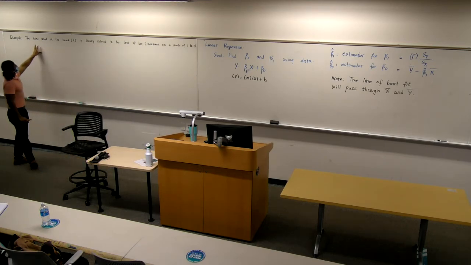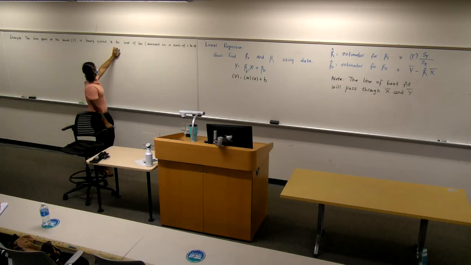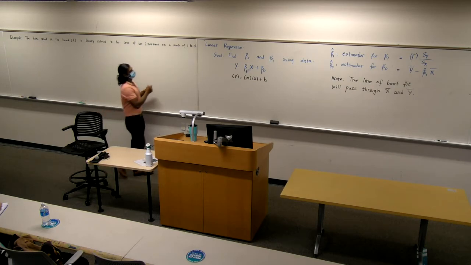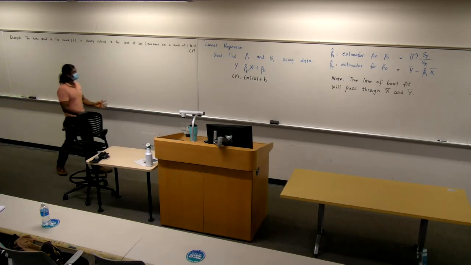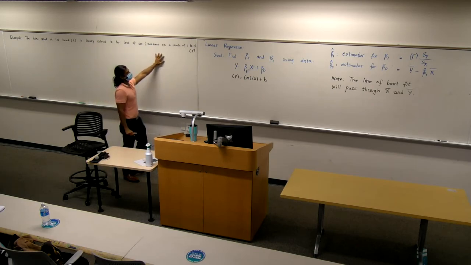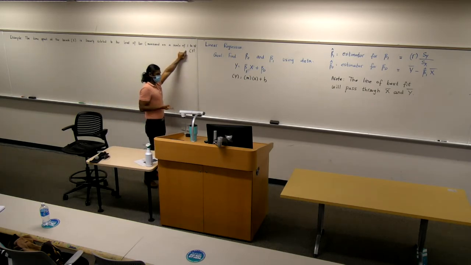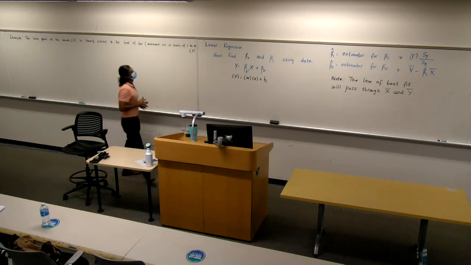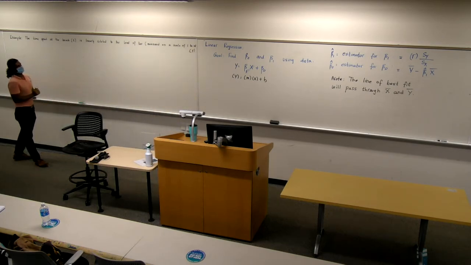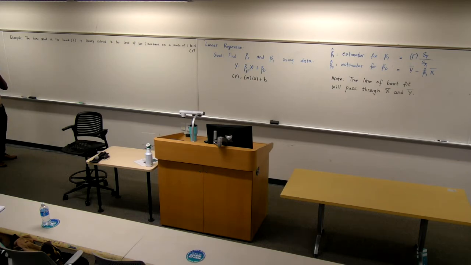So the time spent at the beach, T, is linearly related to the level of tan. I'll just call it Y. I'm going to make it continuous on a scale of 1 to 10. We can measure it with some sort of machine. 1 would mean you spent a lot of time and you're still pasty white, and 10, you had a real good time. Any value in between is doable also. I know friends who go to the beach and they want to get tan, but at the end of the day, they're just sunburned.